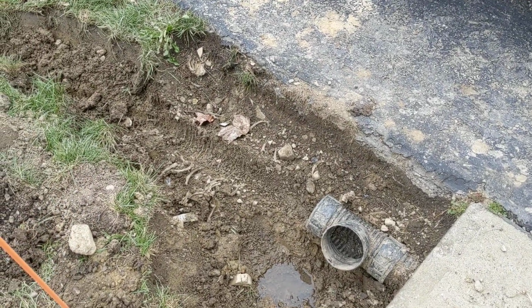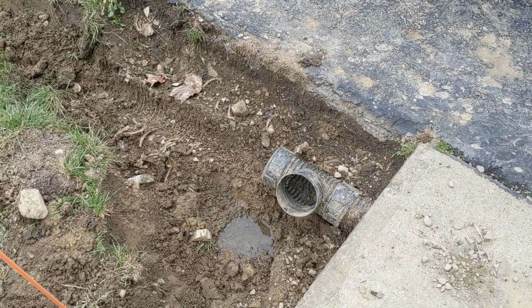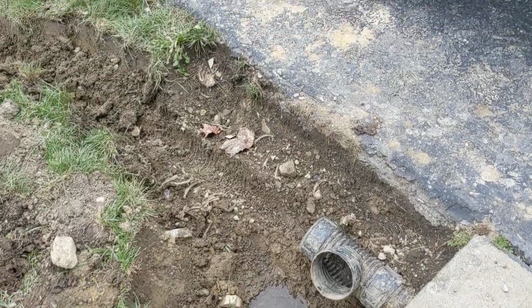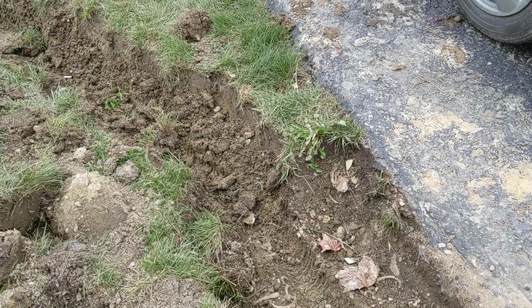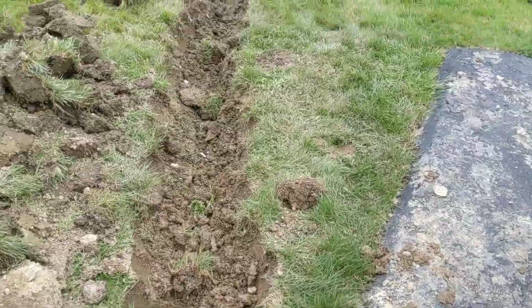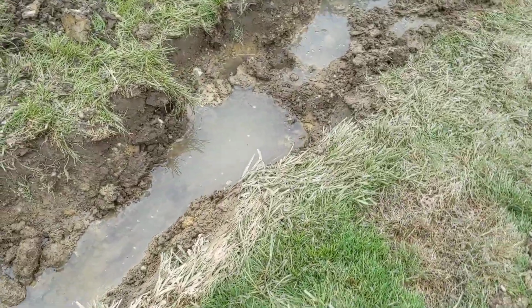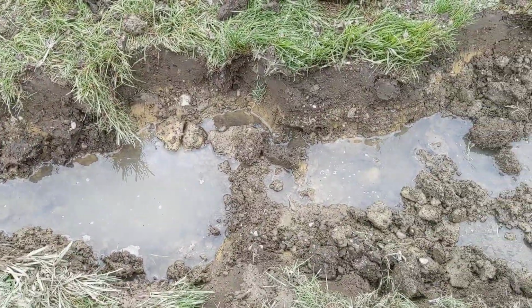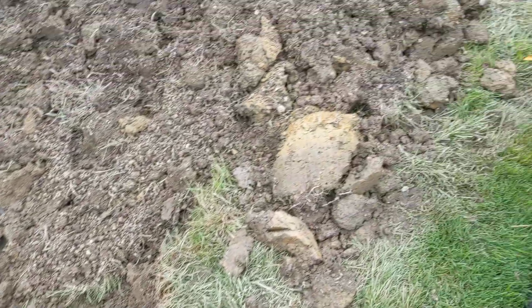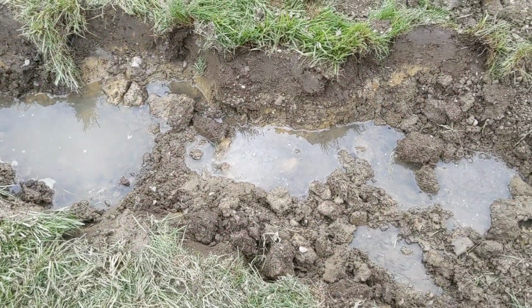And so this morning I was thinking about just replacing it with the same old corrugated plastic pipe. I ran a hose down the pipe, and it was clogged too, this pipe. And you can see down here there's a lot of water here. The pipe went to about here and it stopped, okay? And then you have a gravel sump, and then there was another pipe, and it went over to another gravel sump. So I guess when this one filled up, the pipe would put it out.